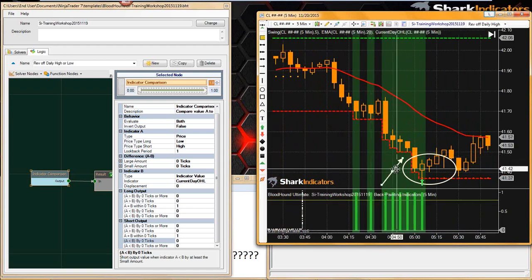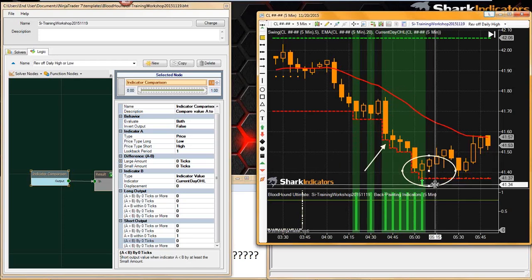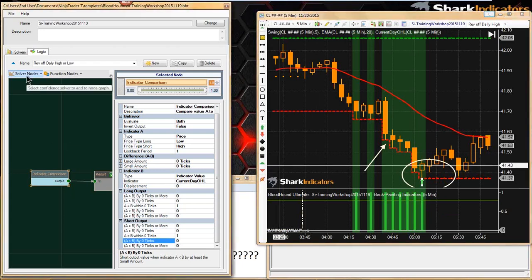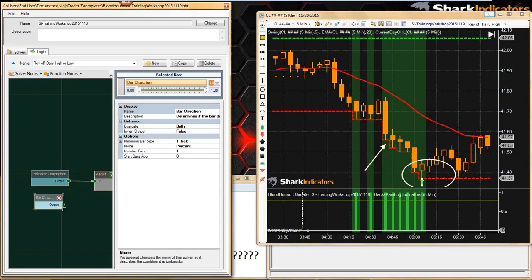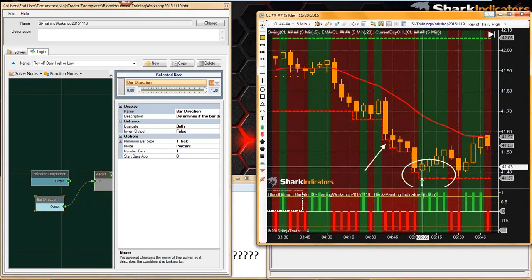All right, so now we need some filters. So far, all of these long signals are being generated on down bars, but Robert wants a long signal when we get a bar in the opposite direction, in other words, an up bar. For that, let's just use a bar direction solver. Whenever the bars are up, we're going to get a long output.